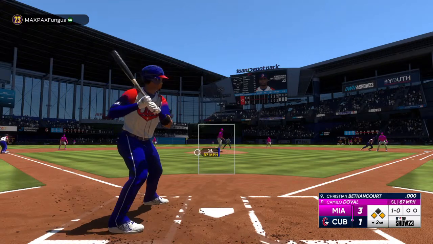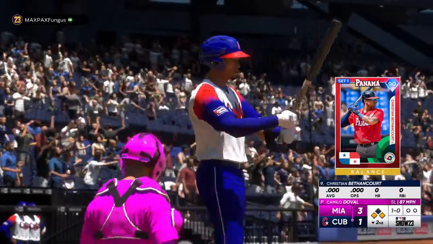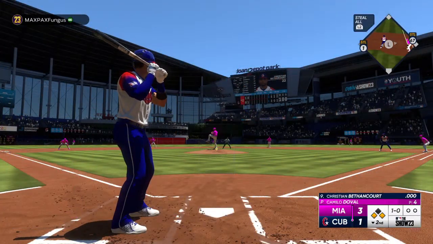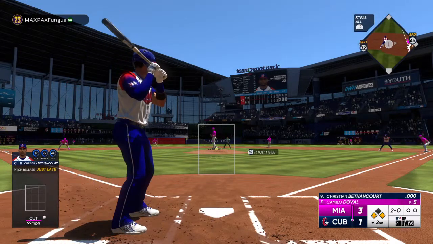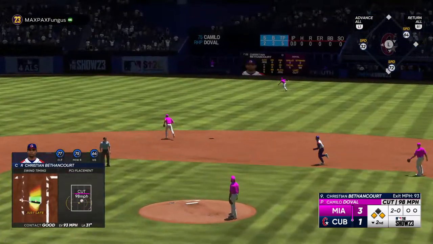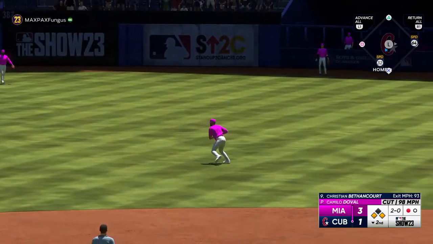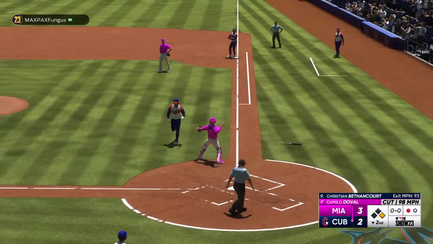And here is Christian Bethencourt. Runners on the corners, no outs. The next offering misses, and now 2-0. In the air, right field, pretty well struck. That one back. Hauls it in on the warning track. Runner tags from third. Play at the plate, safe, and it's a one-run ball game.